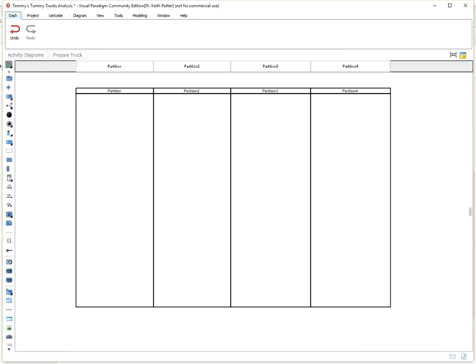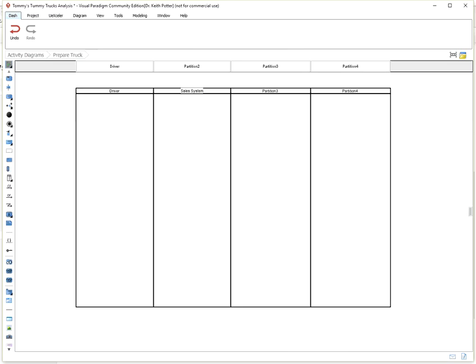Now, if you double-click on the title partition, we're going to name this one the driver. The next one will be the sales system. The reason that I'm choosing this order for the swim lanes is we're looking at this as a sequence of activities.